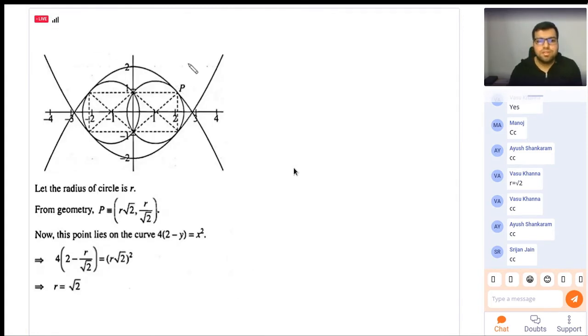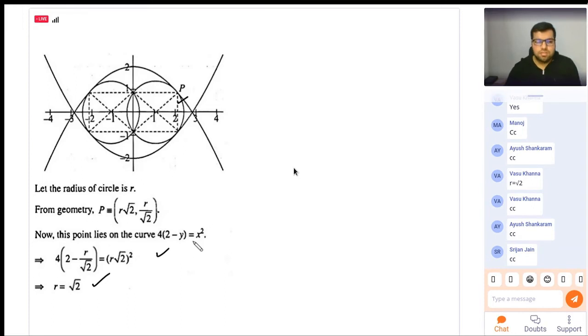So again, the rectangle was drawn inside, and the circles are touching the parabola, because orthogonal circles have this rectangle, and for the largest radius, this rectangle should touch the parabola. The same similar thing has been done over here, r equals 2. You can refer to the solution. So this was how we thought logically about this.